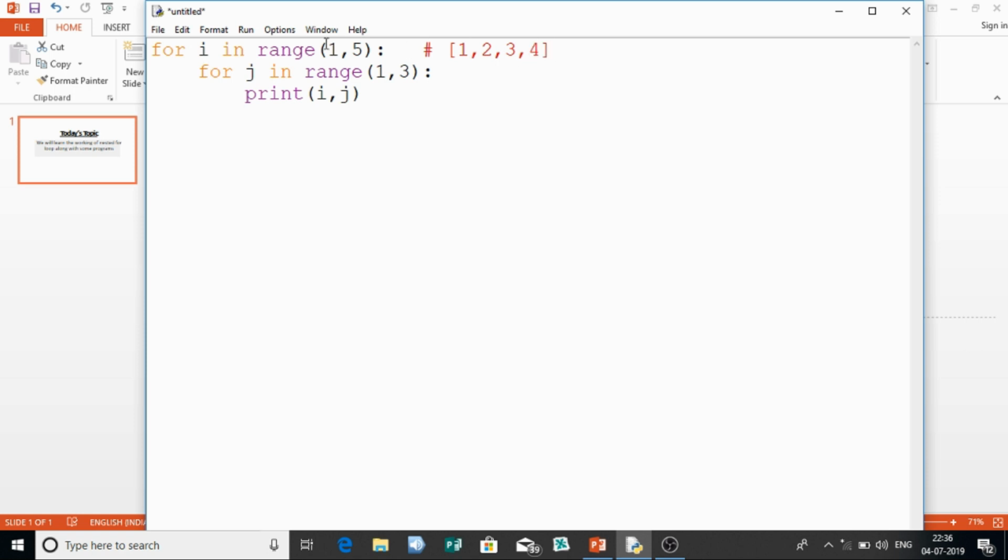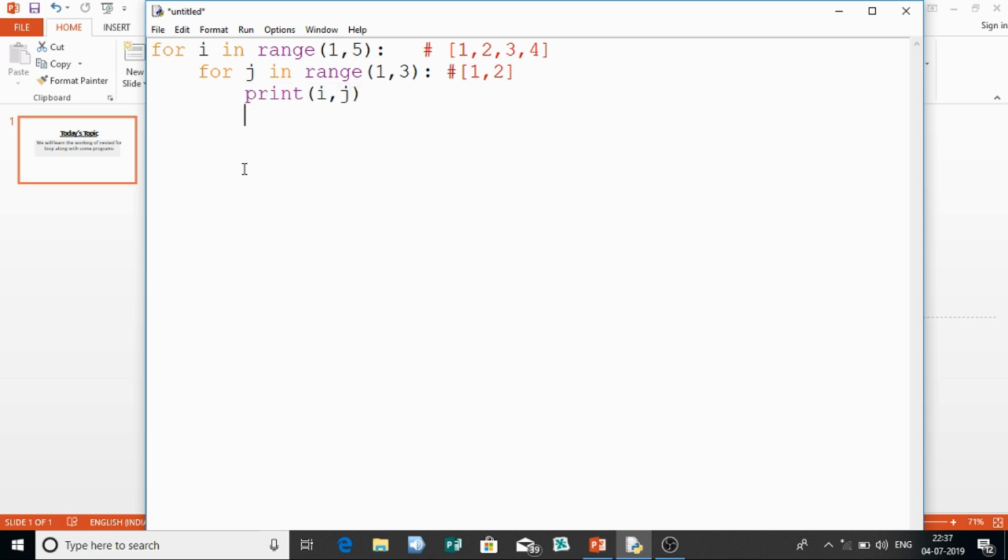So I hope you're aware of how this range function works. So basically it will generate a list which will have numbers 1, 2, 3 and 4, and this will generate a list that is 1 comma 2. Okay, now what will happen is I will access the value 1 initially, and then it will go for the j loop. j will also access the value 1, and then it will print this statement which is i comma j.